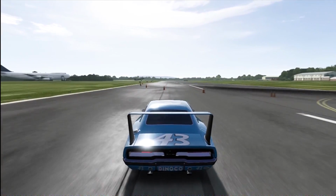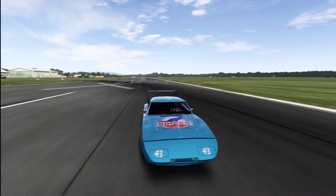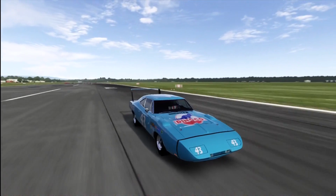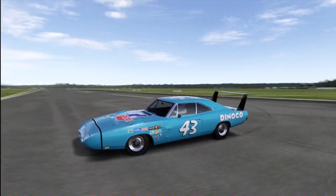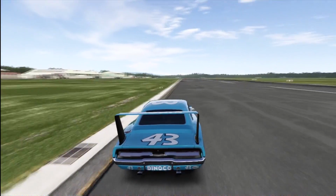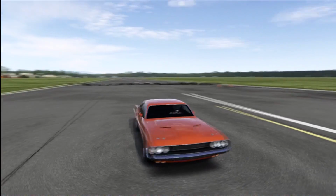This is attempt, what's number this? Number two for the Daytona, and it's doing some more. It wasn't the greatest attempt, that one. No, it wasn't. Your first attempt was very good. I have to say, the second attempt wasn't quite as impressive. I was surprised with the first attempt, yeah. And then it's off to find them and measure them, and that took forever, so I cut it out.